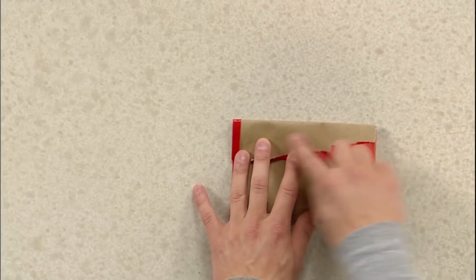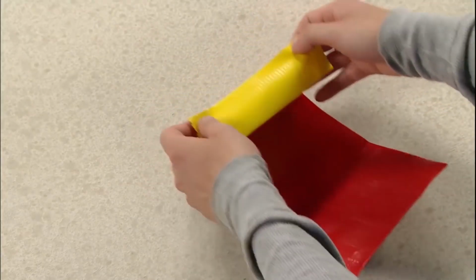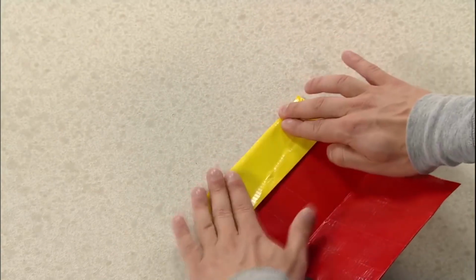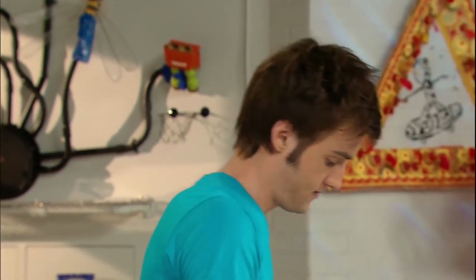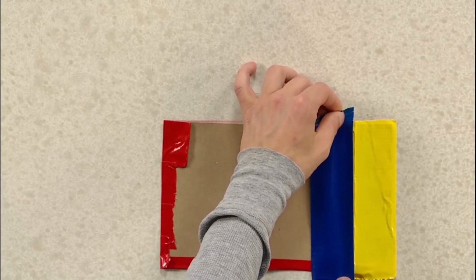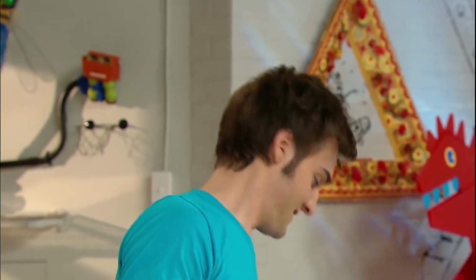I think I'll start with this tab right here, and let's make it yellow. I've got my yellow duct tape. I can just lay it right over like that. Now I just want to cover up the rest, and I'll use some blue. Like that. Perfect.